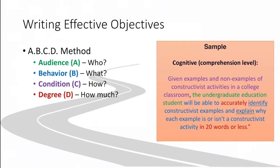Let's take a moment and look at what Dawn has shared with us. Give everybody a moment to read. All right, anyone in particular, Dawn, that you want to work with today? What do you mean by work with today? So we're going to see if we can actually put it in this ABCD format just to practice. You don't always have to write them out this way, but if you think through the framework, it helps to make sure you're meeting all of those elements in your objectives.